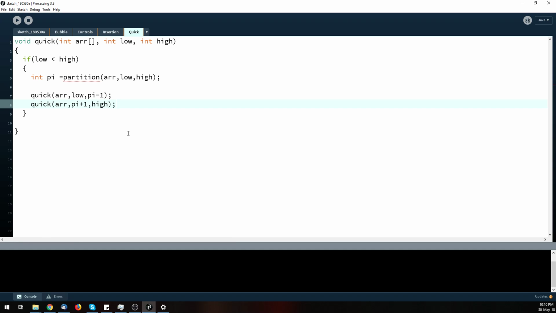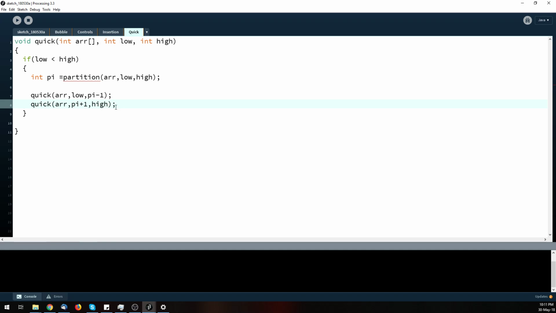So pi is left alone in the middle, pi. We're not going to touch that number anymore. Now, because those quicks go back into themselves, and obviously low, which is 0, and pi, which is going to be halfway. So halfway through 100,000 numbers is going to be like the 50,000 position. We know it's going to split again, and it's going to find another partition point to split it against, and it's going to do it again and again until you get down to two numbers, and then it splits those two numbers in half, and well, they're going to be in the right positions, aren't they?